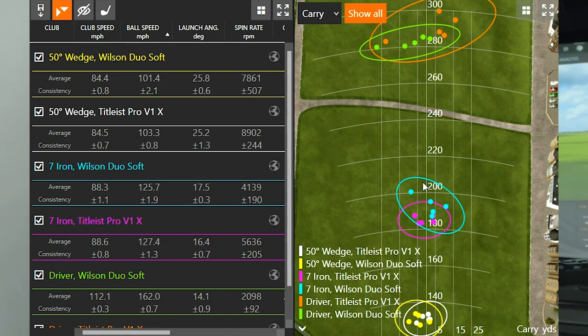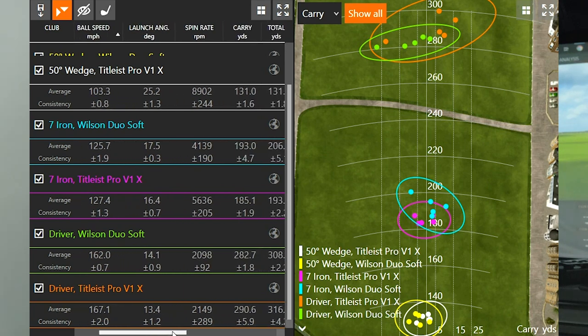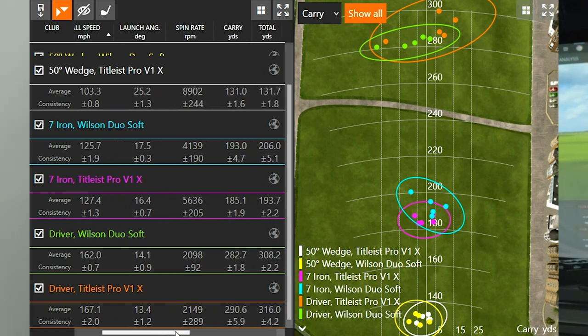So spin is king for stopping power. That was a pretty important takeaway there. So let's take a look at 7-iron. With the 7-iron, the Pro V1x did have almost 2 miles an hour more ball speed, 127.4 versus 125.7. As I mentioned, the club speed was very similar. So you can take away that the Pro V1x does have a little bit more ball speed than the Wilson Duo Soft. If we look, the big difference here for sure is spin.